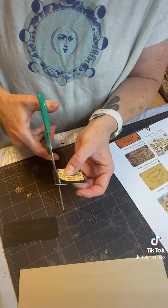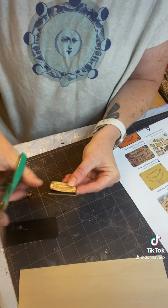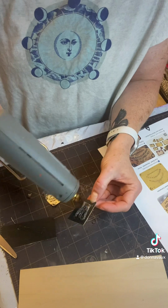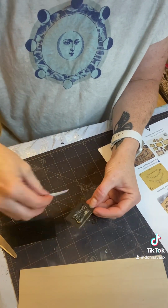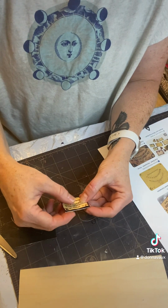So you just line all of that up, get your balsa wood cut down to the right size. You want a little bit of an edge around the paper. Once you get the right size, you just use some hot glue to glue that paper on.